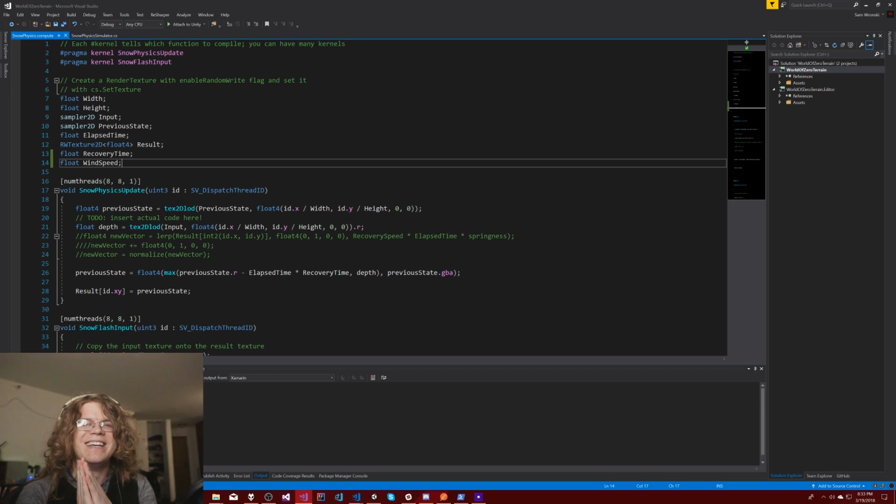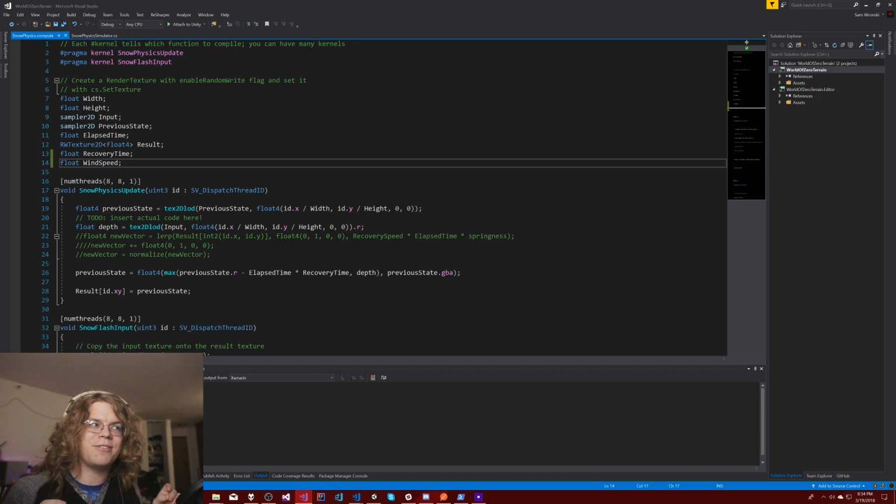But the way that's going to work is that pixel, if we take one in the center, needs to know the pixel to its right and the pixel to its left. Because it's going to be receiving additional snow from the pixel to its right, and losing some of its own to the pixel to its left. So if the pixel to the right is lower than it, it gets no new snow.